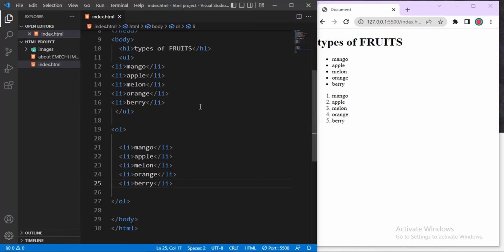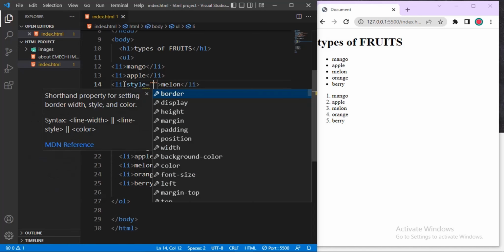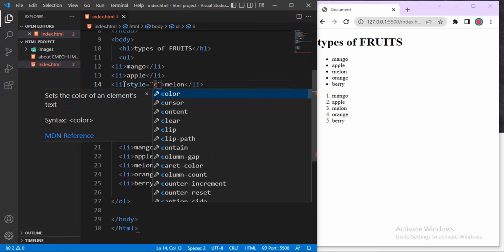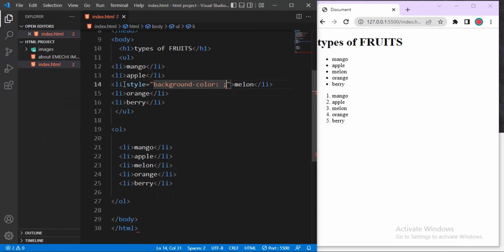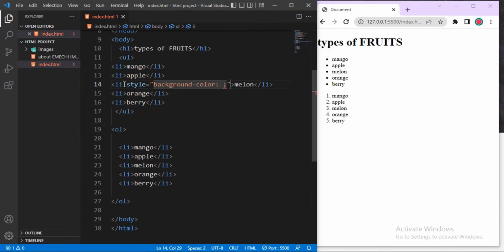As usual, you can also do some styling here. You can just target this one and give it a style. We are used to that. Let's use background color. Let's give it, say, red.